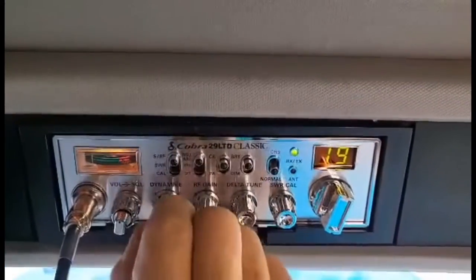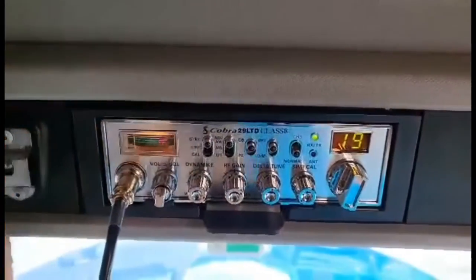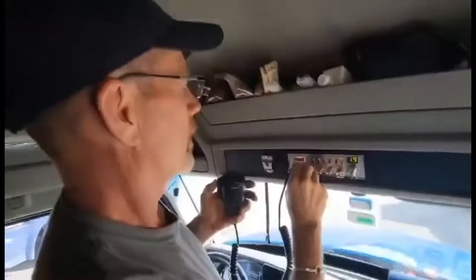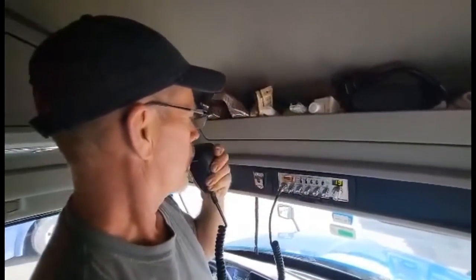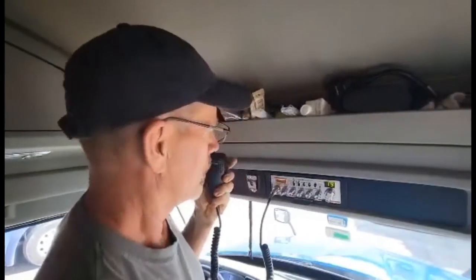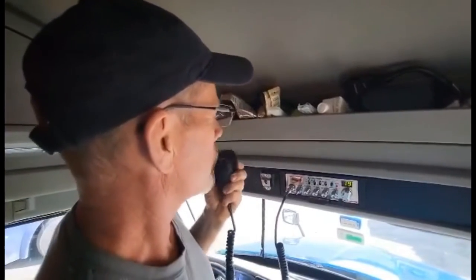Right there. I don't know what to say. I gotta read the instructions, see what the rest of them do. But let's give it a shot. Breaker 19. Breaker 19, just for a radio check. Anybody come on back?